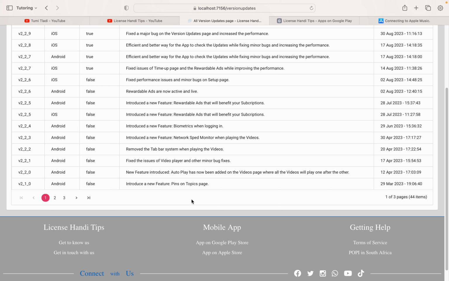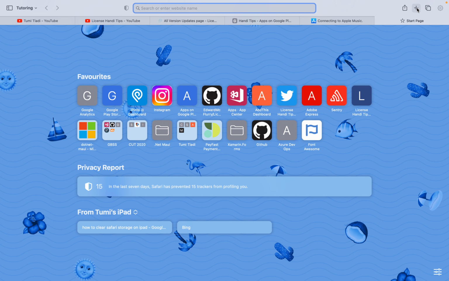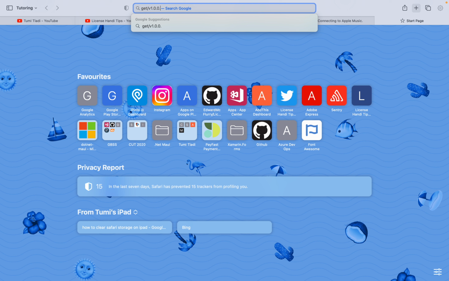If I go to where it all began, I had this version 1. You see this underscore; please know that there's a reason for the underscore, and it became a bug until I fixed it. It cannot be like this. I cannot say, let's say, get /v and then 1.0.0.0.